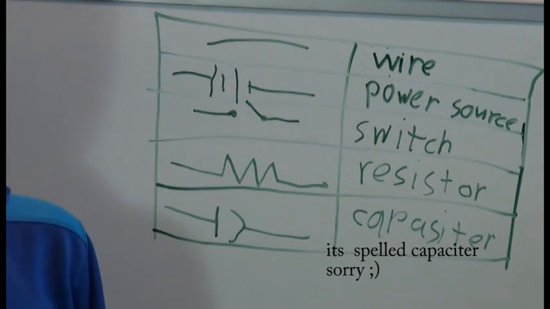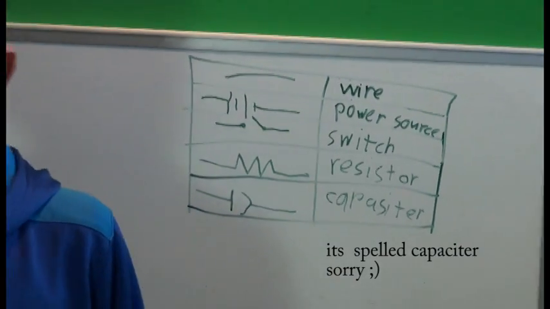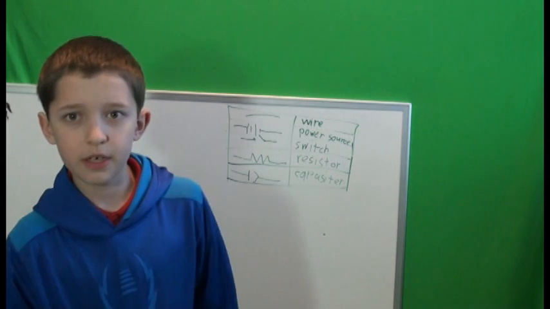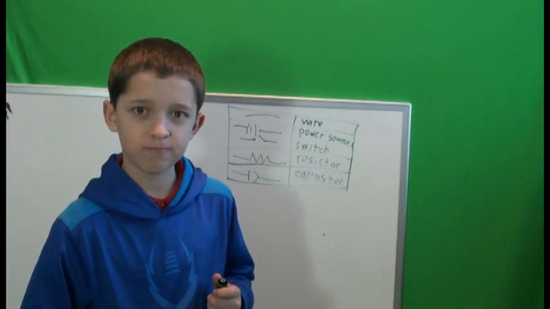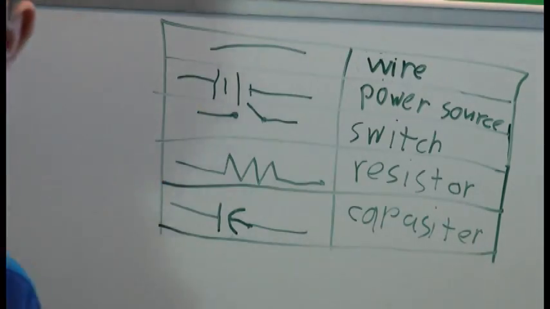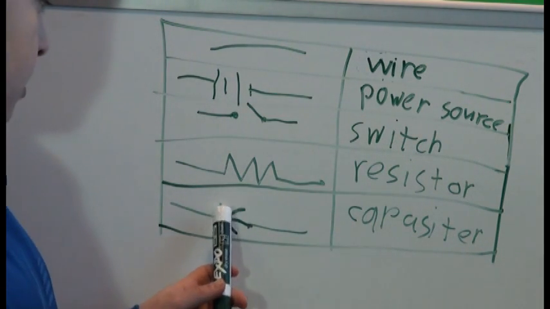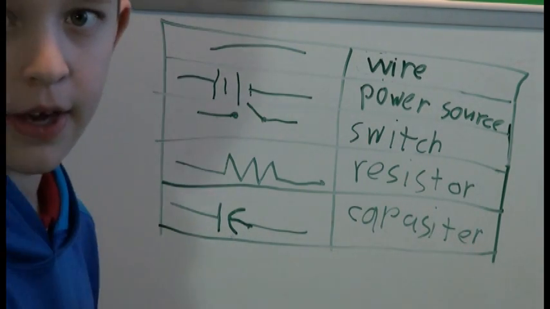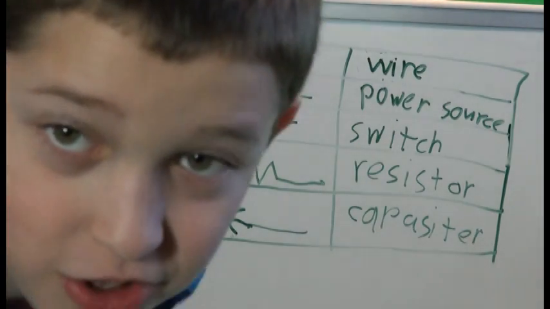Again, these are the schematic symbols for them. And so yeah, that's pretty neat. Let me show you the difference between a series circuit and a parallel circuit. Sorry to not tell you immediately, but I just had to say real quick: the capacitor is actually facing like an arrow, not the other way. So, just clarifying that. But let me show you the actual series and parallel circuit now.